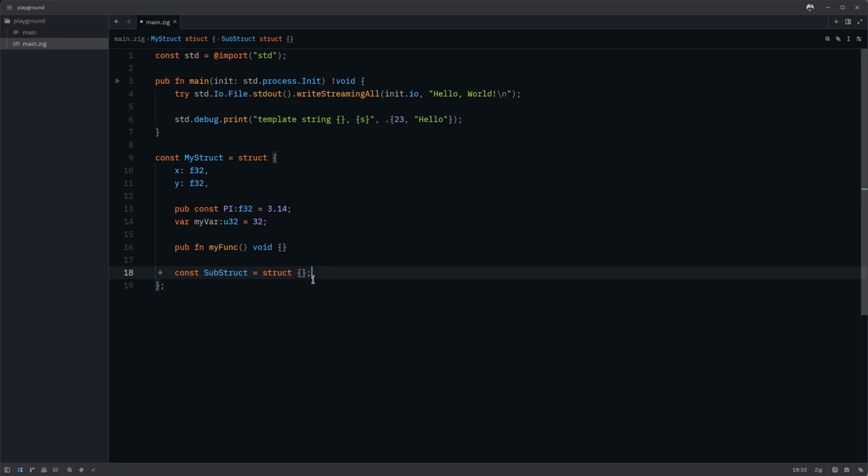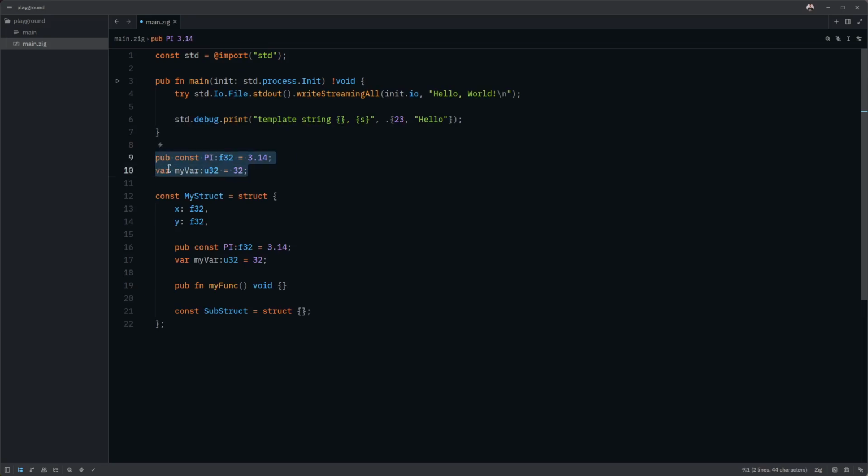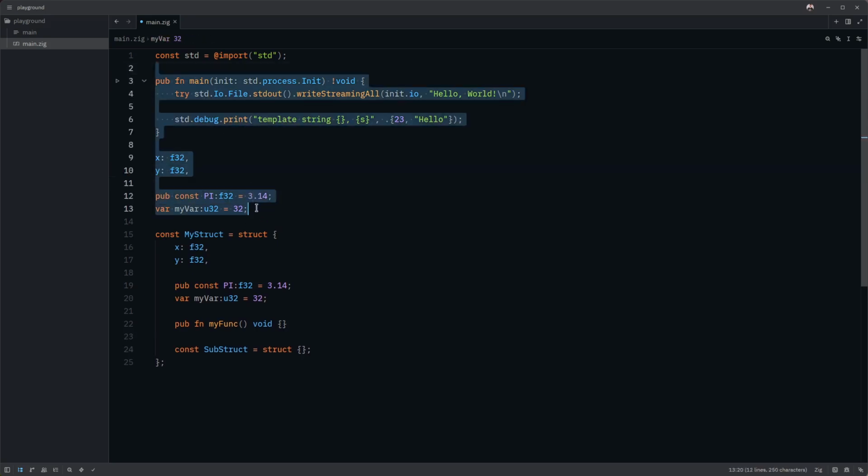Now, when you look at this, you realize something. Just like we have a function in a structure, we have a function in the file scope. There is nothing that prevents us from having global constants and global variables in the file scope as well. These are just a namespace to the file and not to some specific structure. And you can have, of course, structures defined in the file scope. So that leaves fields, and Zeek actually allows you to define fields on the file level. So what does that mean? Well, it means that in Zeek, files are actually structures. That is how they decided to treat them.